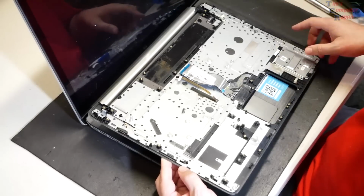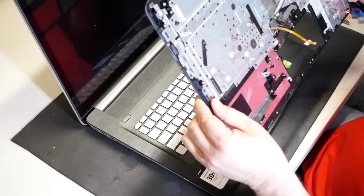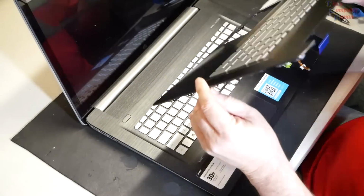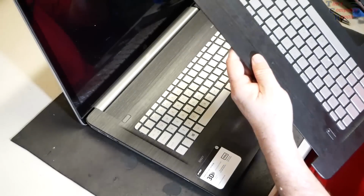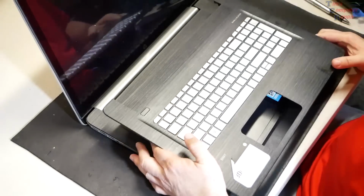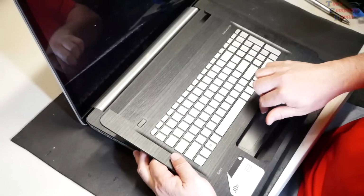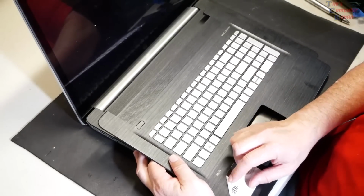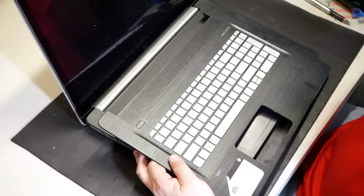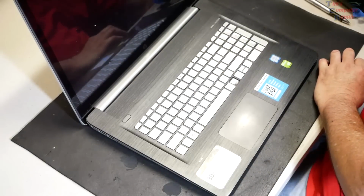If I can prevent it, if I don't have to, and I got lucky and found what looks to be a pretty decent replacement palm rest with keyboard built in, and that's what we're going to do now. And I also have to fill in the touchpad here, and I'll probably just get rid of that little sticker there, but it's a match, so we're going to go ahead and get started here.